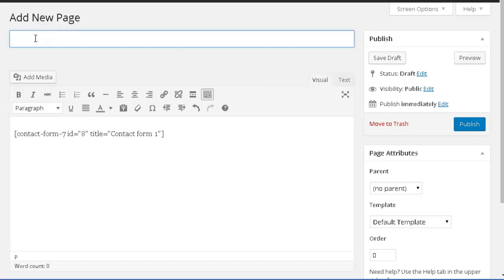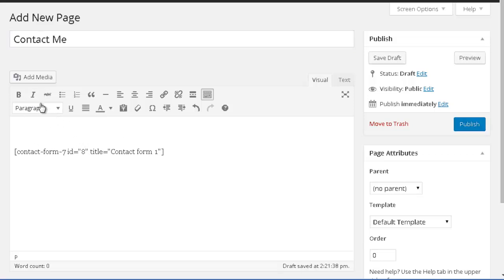And the first thing that you want to do is actually add a title to your page. Let's say contact me. And when it comes to the text formatting for your pages or even your posts, it's pretty similar to any kind of text editor out there. So if you ever used Word for Windows or any kind of software like that, the options are really similar. So let's just write something over here so you can see more exactly.